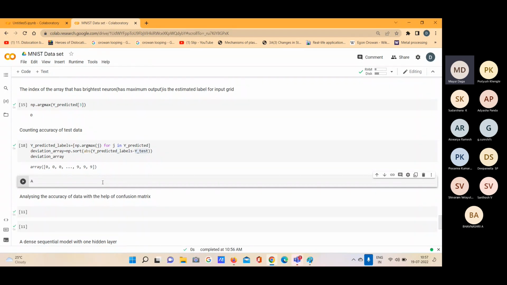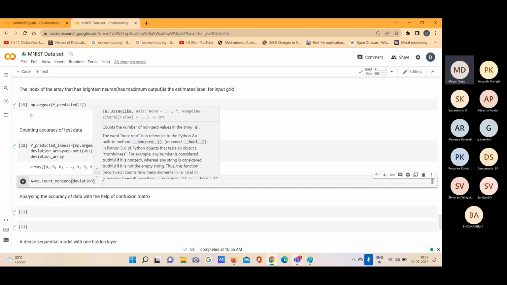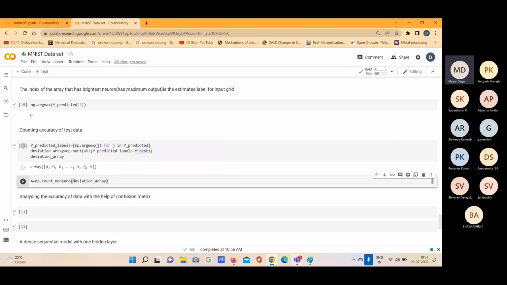So I'll define another variable A equal to np.count_nonzero, and I'll pass the deviation_array as the argument. What it will do is take all the deviated elements, the non-zero elements, from this array.